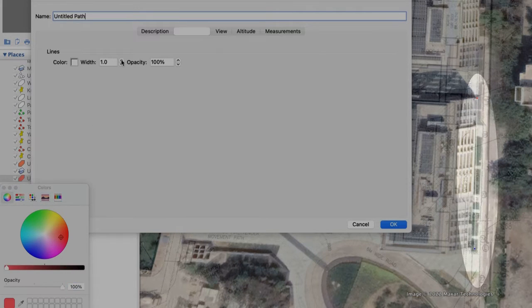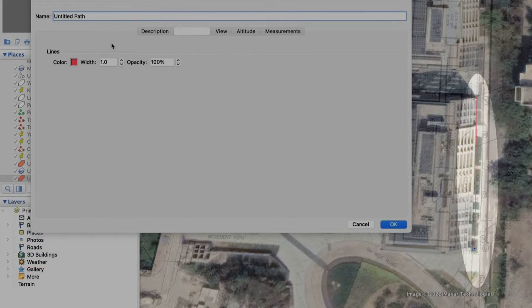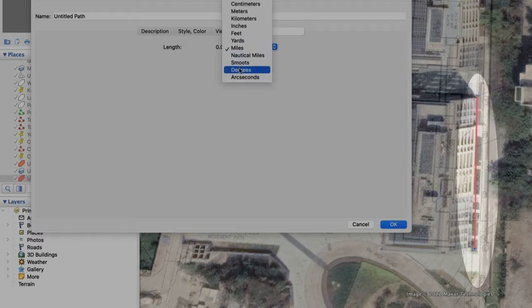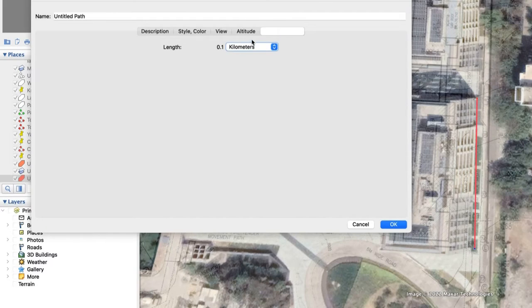You can choose the color, you can increase the width, so now you can see this. And if we go into measurements, this is in meters, this is 61.6 meters, in centimeters, in feet 202 feet. So this is how you can calculate the length.